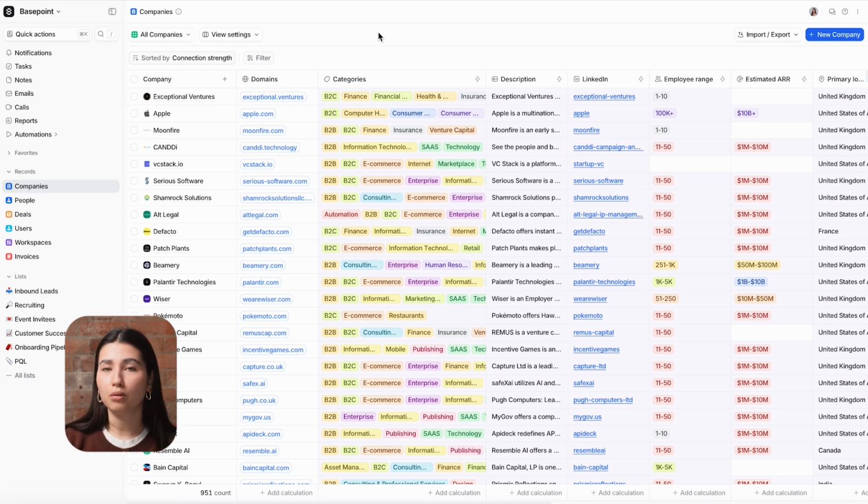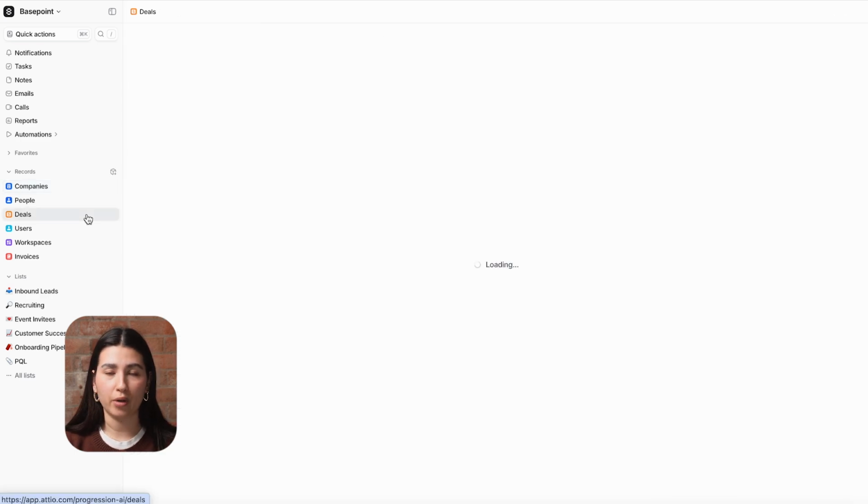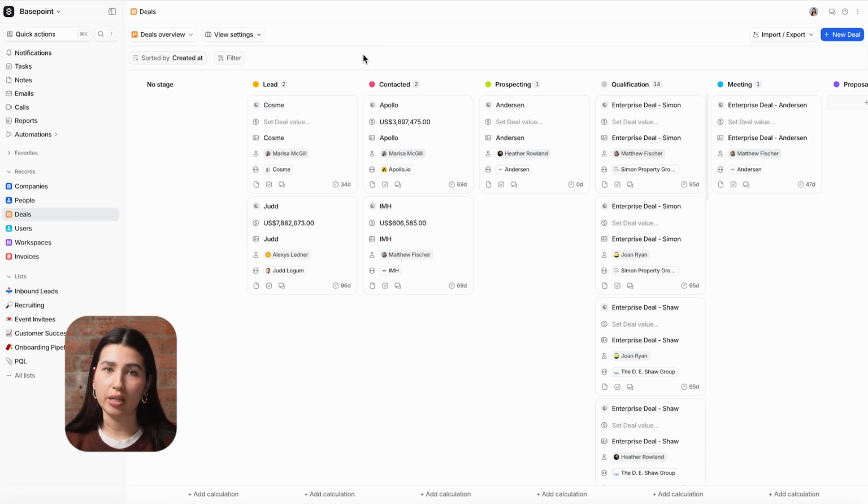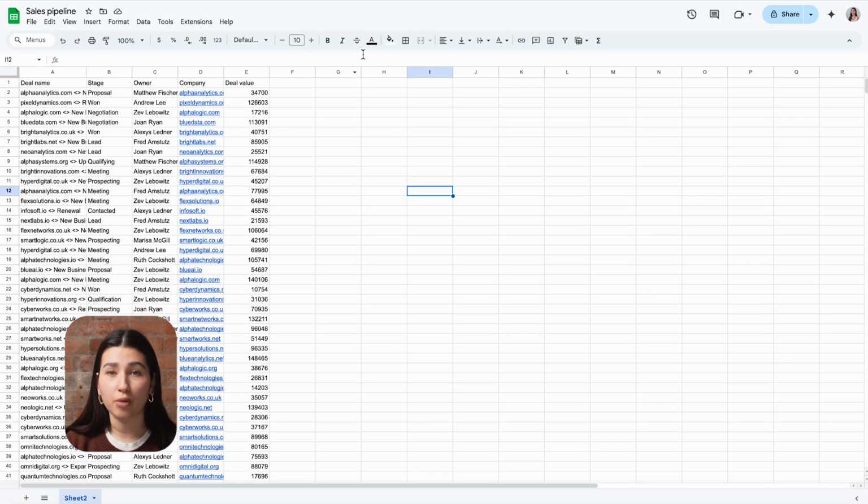Unlike my companies import, where I was updating some records that already existed in Attio and creating others, I'll only be creating new deals in this import. It is possible to update deals in Attio using its unique identifier, which is the Attio record ID, but since I'm creating these for the first time, no record ID exists yet. This is a rare occasion where I don't need to map a column in my CSV to a unique attribute on my Attio object. Importing deals introduces us to two new concepts.